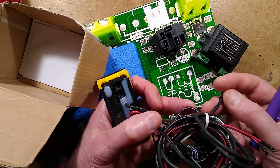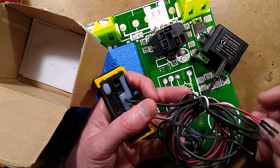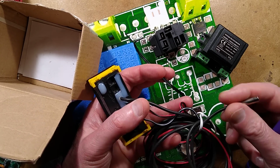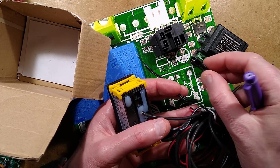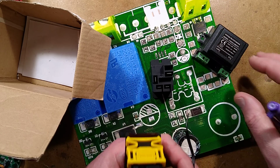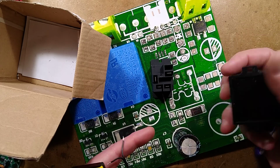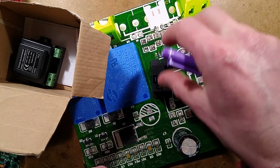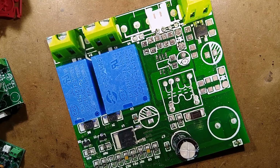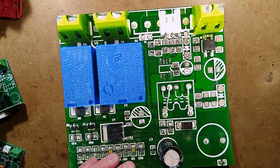Bigger thermistor arrangement and thicker cable, but it has a couple of cables that go into the transformer. And then it's got these two spade connectors go into the relay. And I'd recommend using a 12 volt relay and a 12 volt DC supply with these things, and a 12 volt module. 12 volt all the way. It's a little bit more complex wiring it up, but it's going to last a lot longer. And that is about it.